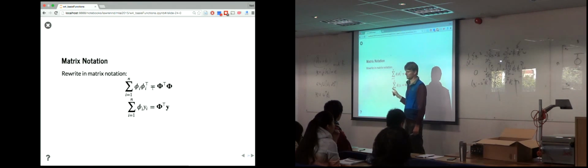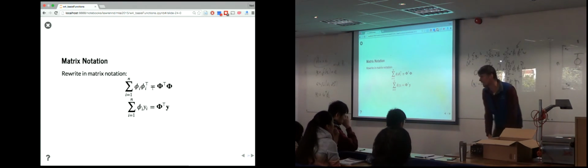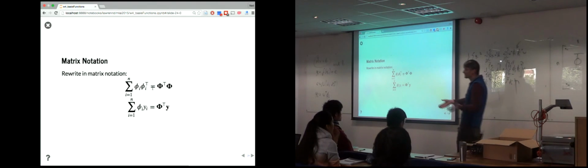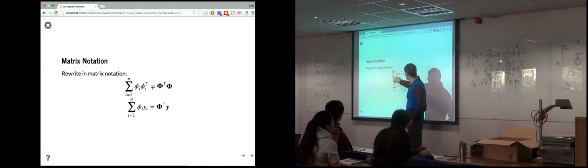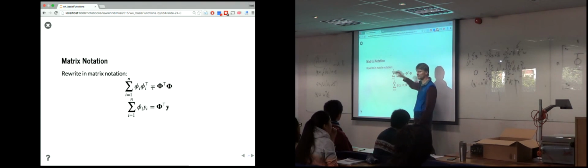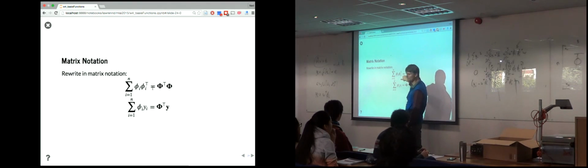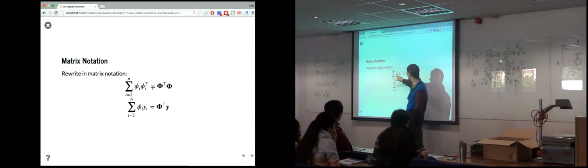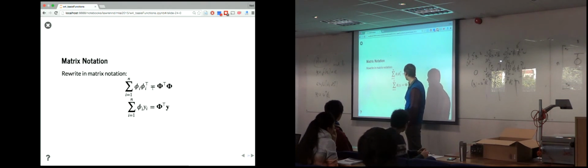Number one, we never write down a row vector. Never ever write down a row vector. You will see early work, and there's a book I was reading where they actually write down row vectors. Fine, you could have done it in the past, but again, convention: every vector is a column vector. So this actually is a column vector formed by taking a row of phi. That's slightly confusing, but it's a column vector that is extracted from the row. So that's why that maps to that, with the transpose moving. The outer product of these things always moves the transpose to the inside, because that column vector in here is embedded as a row.